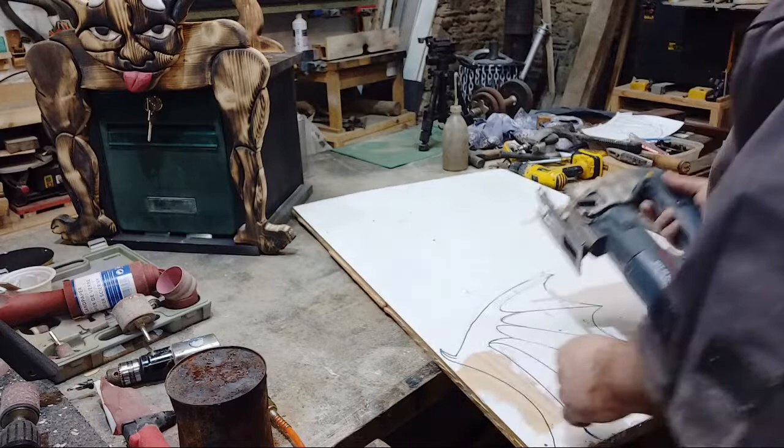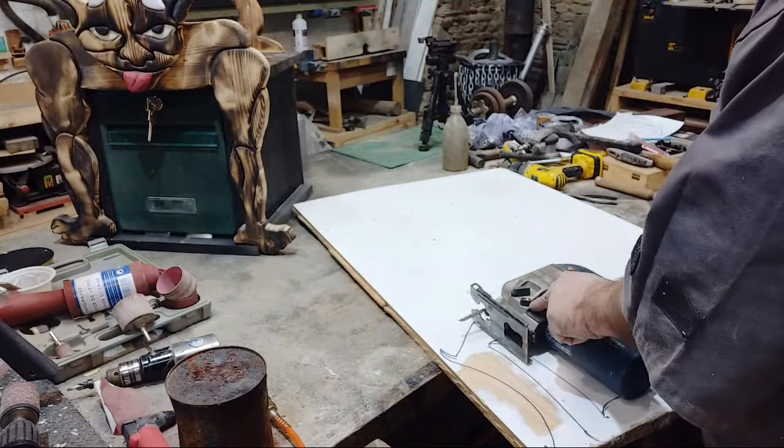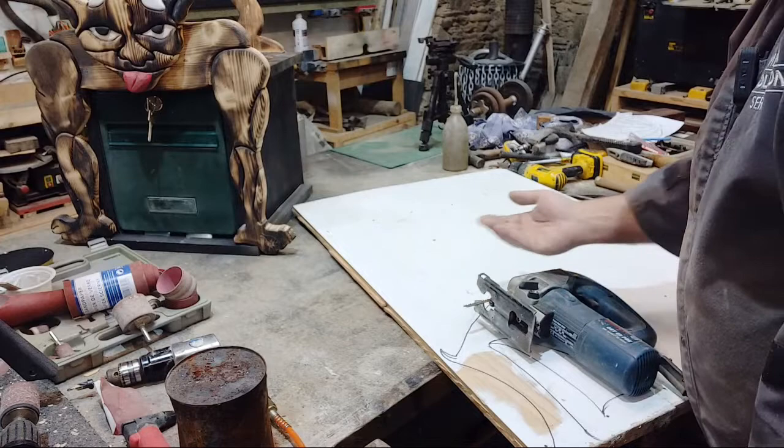This is an oscillating jigsaw, so you've got different settings on here. You can disengage and engage it. What that does is, instead of the blade going up and down, it oscillates, so you get more of a scooping cut. On this, I can go a bit coarser than that, so I've gone to 2.